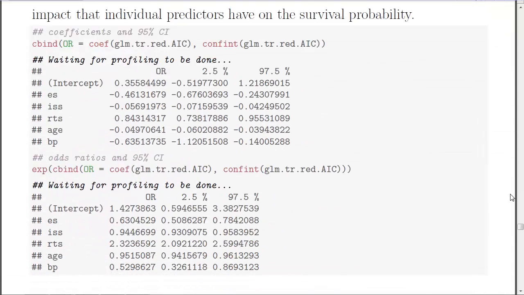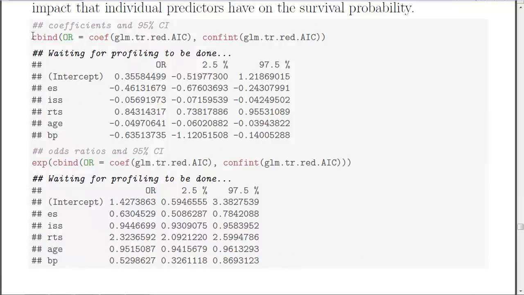We also have this additional output here with model coefficients and confidence intervals. If we exponentiate those, we can interpret the odds ratios. Let me give you a couple examples. For blunt to penetrating, relative to blunt, when you have a penetrating injury, you are half as likely, basically 0.5, to survive. For every year you're older, you're 95% less likely to survive. For every unit increase in your revised trauma score, you're over two times as likely to survive. You can see it's basically like a multiplicative probability of survival, these odds ratios.